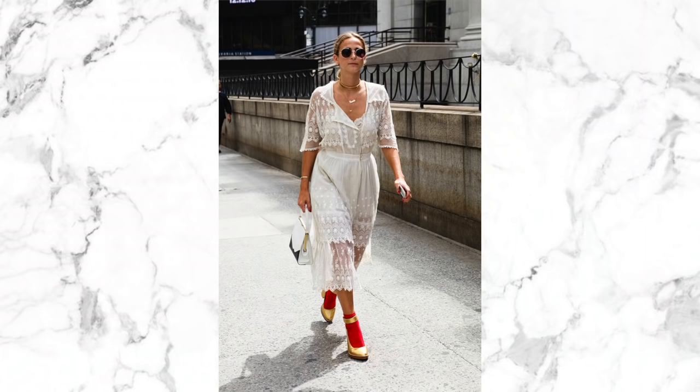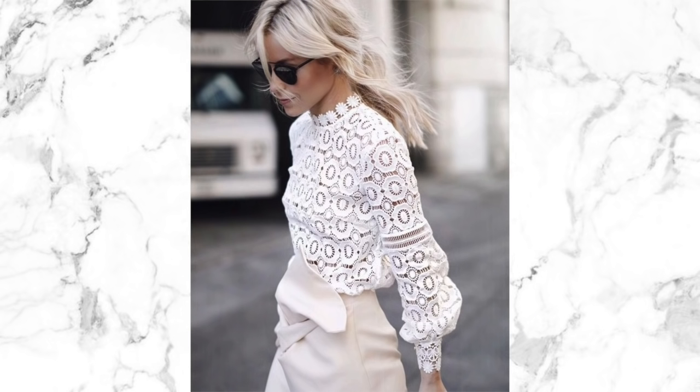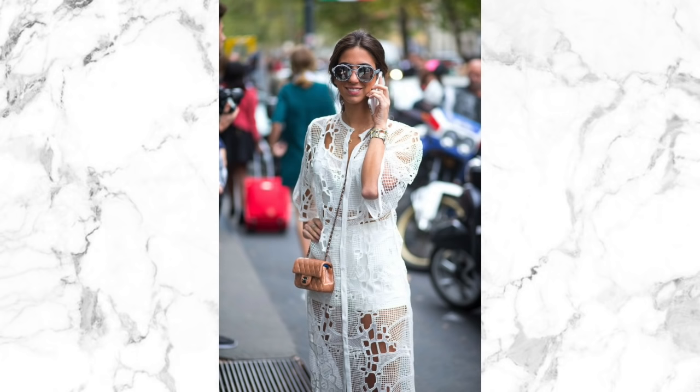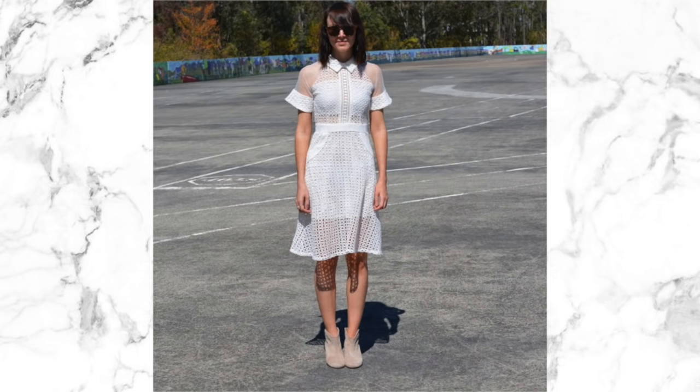I can't remember the last season where we didn't see lace, but what I have seen with some of the runway shows, and I think will translate into high street fashion, is basically the incorporation of lace, but more of an insert of lace, whether it's a fine, delicate, sort of traditional lace or a more broderie anglais style lace. The pieces that I have seen have the addition of these pieces. So whether it's a shirt with broderie anglais sleeves or lace detailing in some part of the sleeve or in a part of a skirt, or lace detailing around a waistband. So look out for pieces with lace inserts, just as something a little bit more fresh and fun for fall.